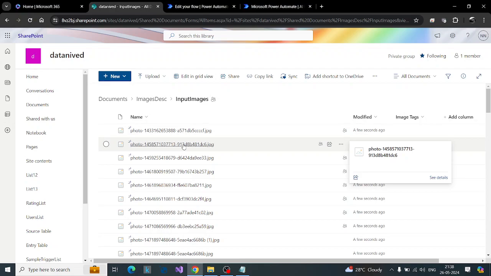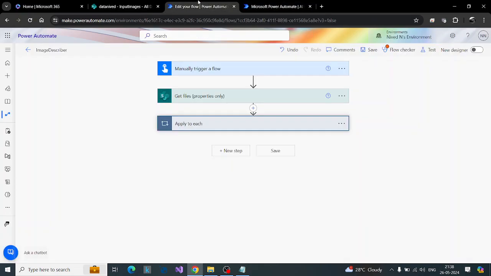So to avoid that, I have designed a flow in Power Automate, which can go through each file, understand its content, and based on the content create a folder in the output folder representing its category, and move the file there. In that flow, I have utilized some of the generative AI actions which are present under the AI Builder set of actions. So now let's go to the flow design to understand how the flow has been designed.